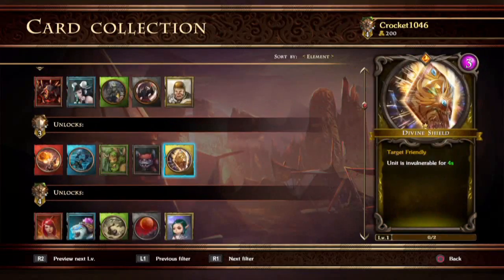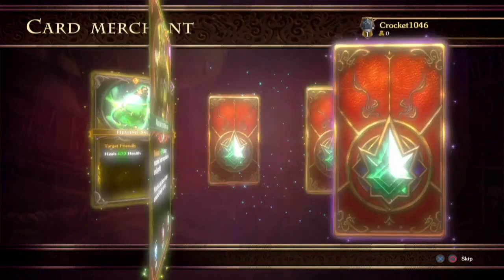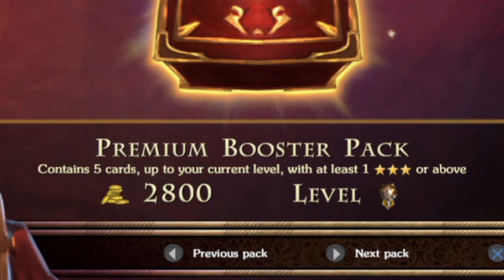You can earn more cards as you level up, or you can buy more cards from the card merchant. If you've earned enough gold from the game, that is. You can get a regular booster pack for 1,000, or you can get a special booster pack for almost 3 times that amount. But it's guaranteed to have a more powerful card in it.